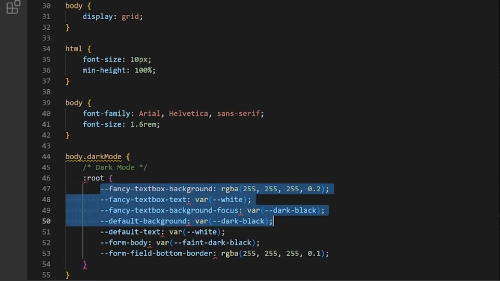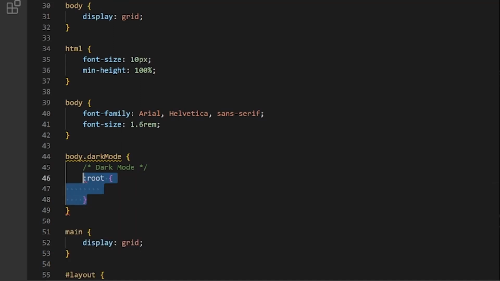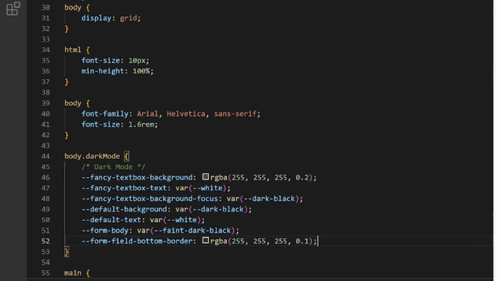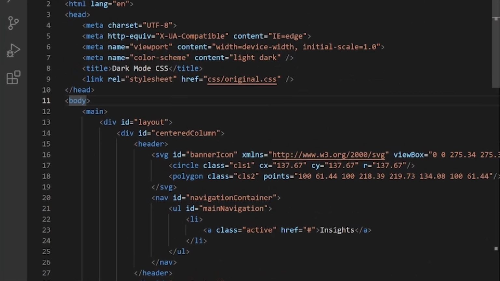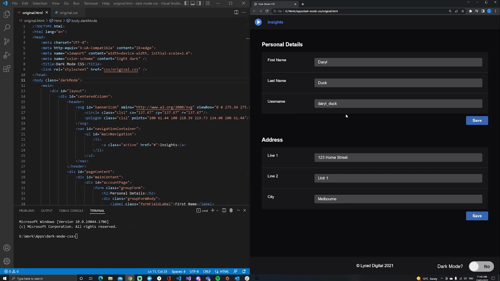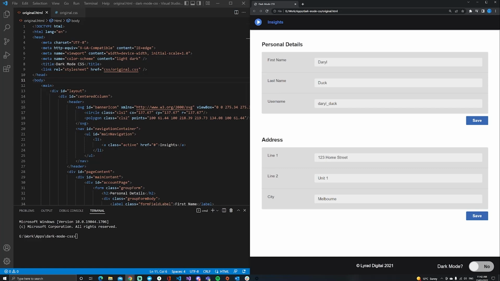So I'm going to get rid of the root bit, so I'll just grab the variables and do this, right? So now I've saved it here. If I refresh the page, well, you're not going to see any difference yet. But if I come over to my HTML and I apply a class here of dark mode, like so, and save and refresh, now you can see it actually applies that dark mode theme, okay? And it'll remain that way until I get rid of the class. So we're going to add that class dynamically in our JavaScript code. Cool. So I'm going to take that away, and we're just going to stay with light mode to begin with.